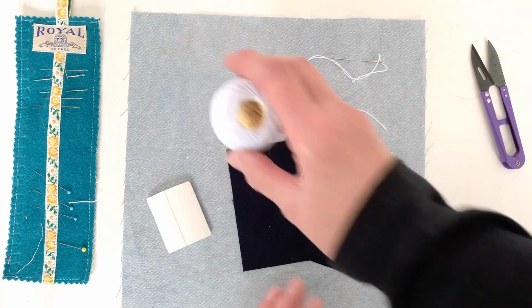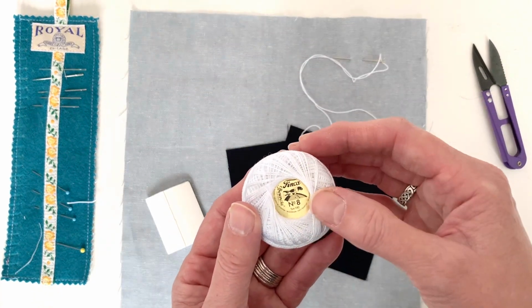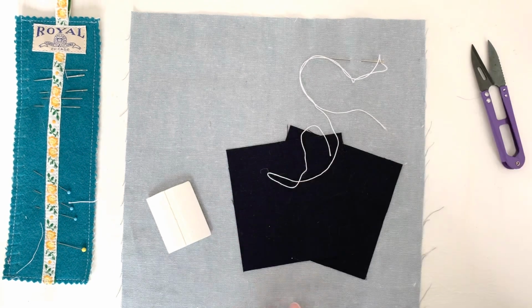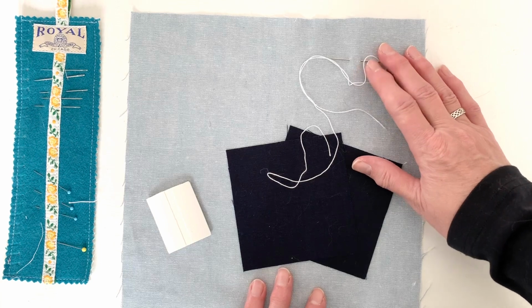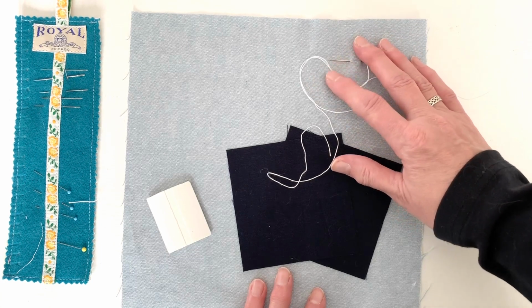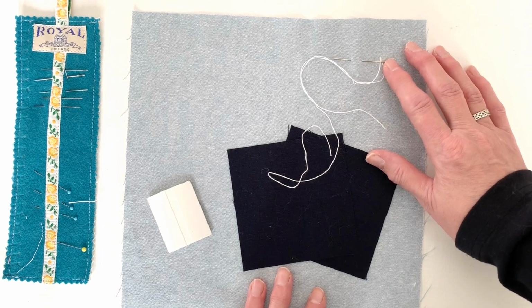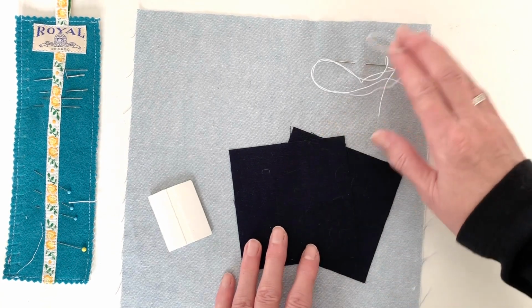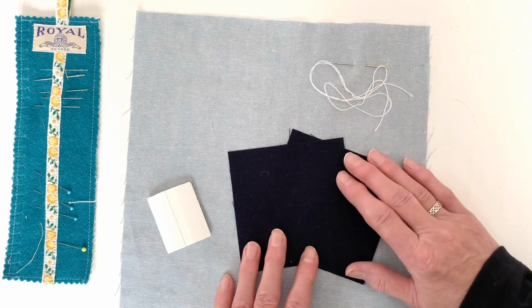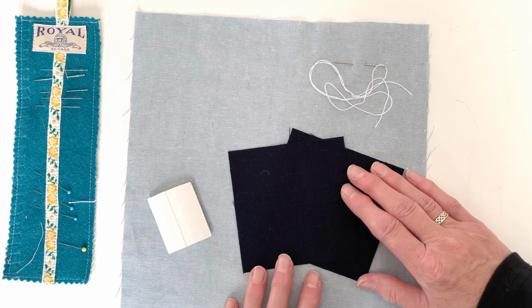If you don't have Sashiko thread, you can use pearl cotton. Works just fine. Look for number 8 or number 5. You're going to need a Sashiko needle, but if you don't have a Sashiko needle, which are extra long and have a larger eye, you can still start with an embroidery needle. If you get real interested in Sashiko, you're probably going to want to hunt down some Sashiko needles. It'll be much easier to do in the long run.